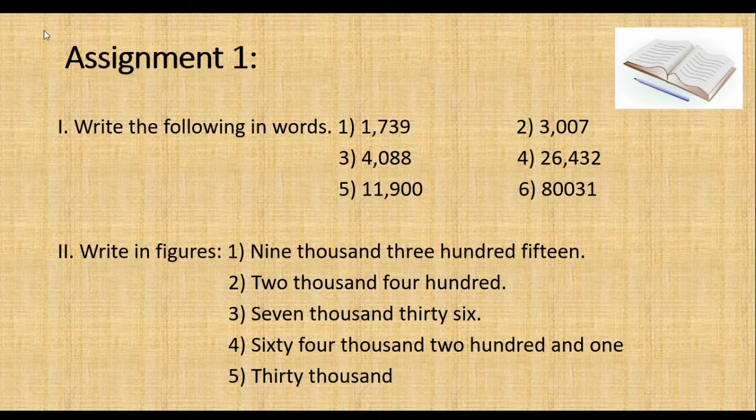Now for the assignment. Assignment number 1. We will have the problems which we have already dealt with. In the first one, you have to write the following in words. You have 6 problems given. Then in the second one, you have to write in figures. You have 5 numbers being given in words. You are supposed to write them in figures.